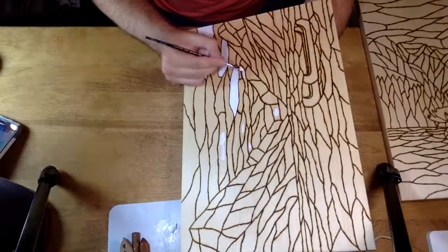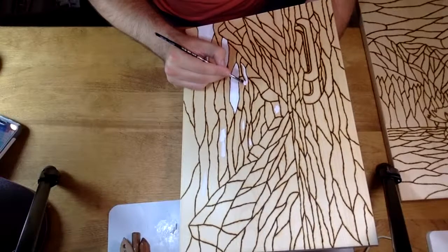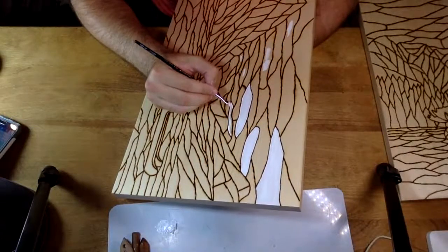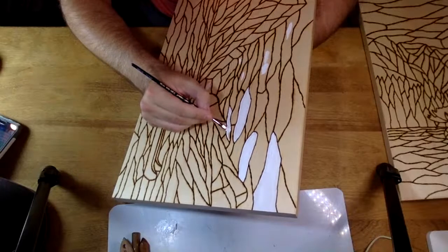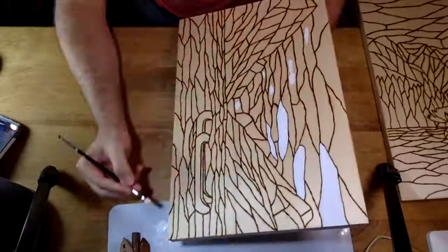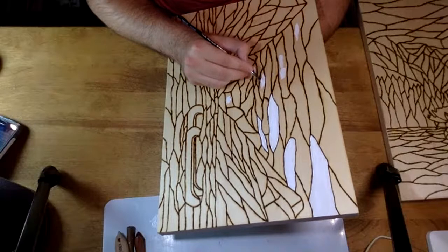Oh, my counting was off. This has 9 white spaces, including the snow. 8 in the sky. And I'm a math teacher. So I got a little bit of white on that one there, but that's not an issue. When I go in and put any other color over top of it, it will be much more powerful and just overlap it with these.